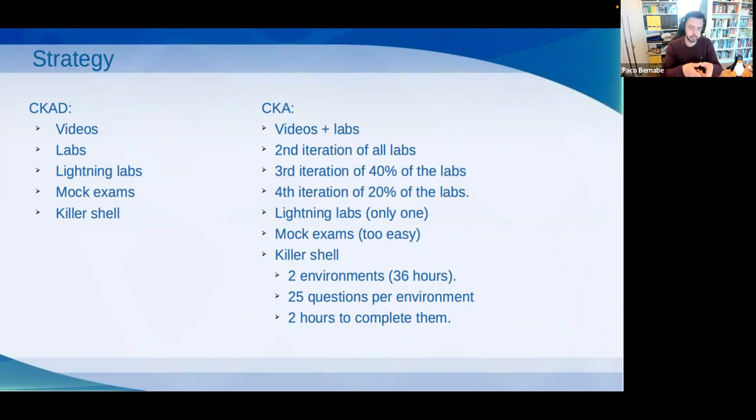When you buy the exam, you get 2 Killer Shell environments. One environment is valid for 36 hours. So my recommendation here is that you try both environments on consecutive days. If you are in a project, for example, and you cannot reserve whole days, I would recommend you reserve 2 nights in a row for every environment, and 4 nights in a row for both environments.